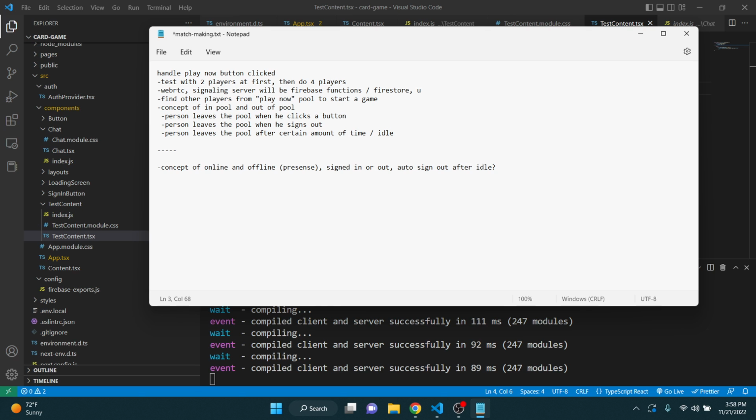And this will be used for in-game chat only initially, and possibly in-game state.